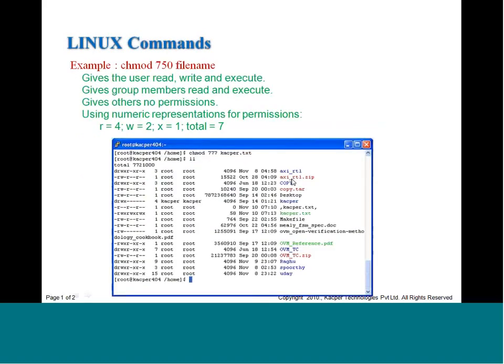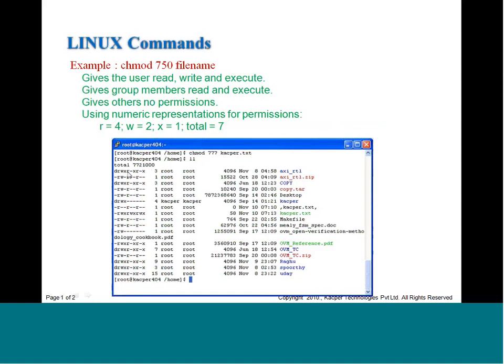So let's look at an example. Here the change mode, we give 750 and the file name. One thing that I mentioned was the first set of 3, second set of 3, and third set of 3.